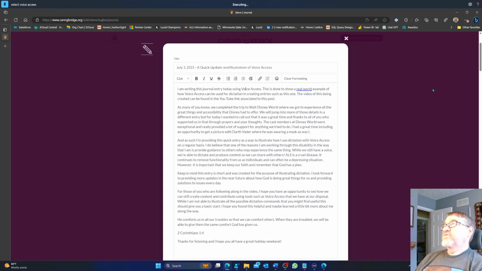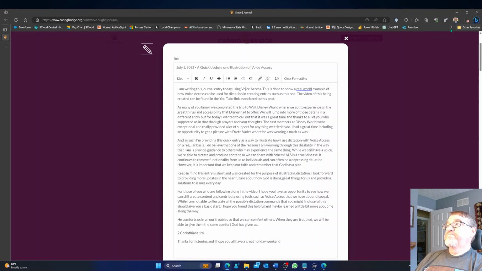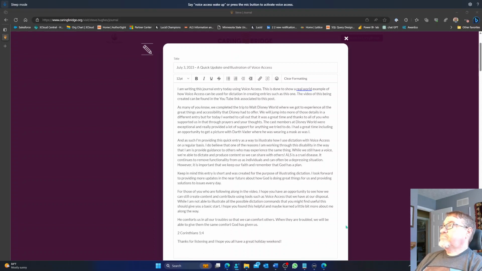Okay, when it happens again, it typically means that command is not working in this environment. So I'm going to go ahead and turn it off one more time. Put it back up. Voice access wake up. Voice access sleep. Right now, I was going to do some additional formatting, but because it's unable to select within the context of this application, I will not be able to do some of the work I would want to. That's all right.